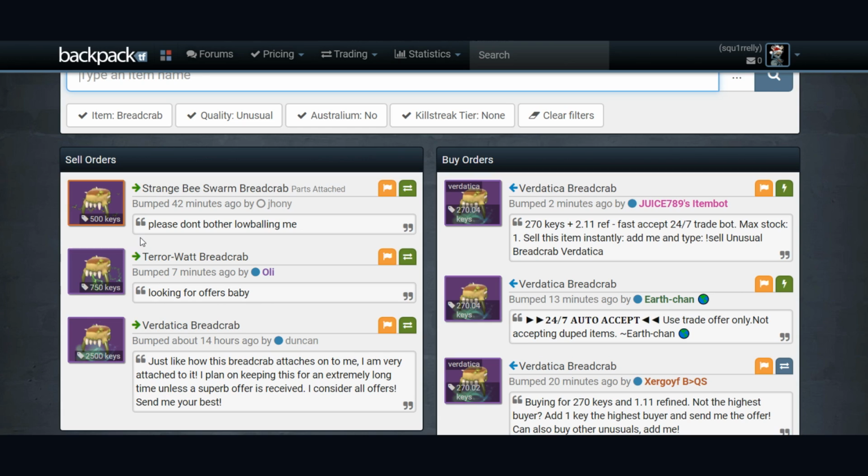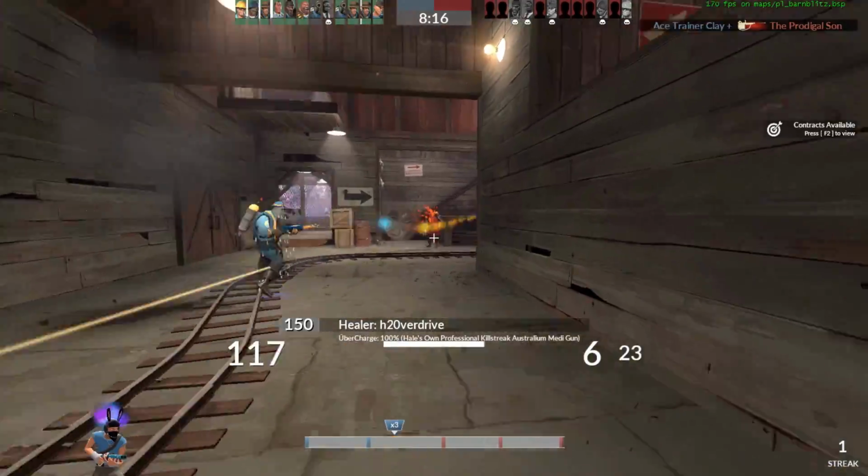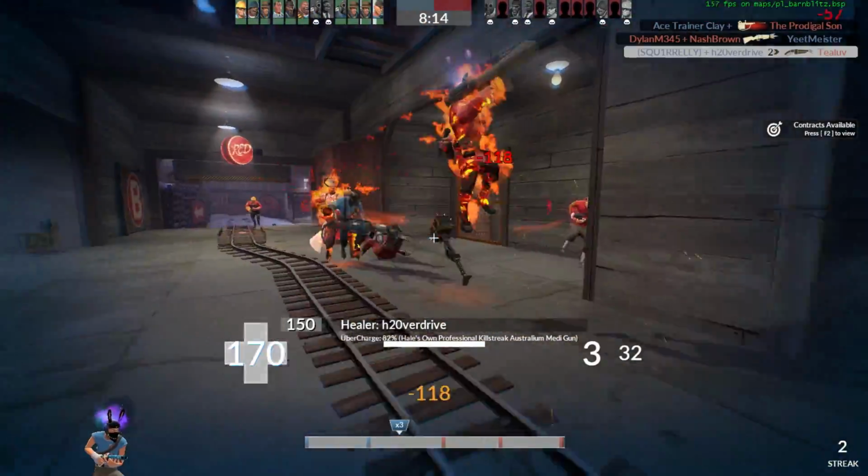But take a look at this, 500 keys. He's looking for this one. It's actually the cheapest one. It's strange and it's Bee Swarm, so that's pretty cool. I think this hat, depending on what effect you get with it, could probably be the most expensive hat in the entire bunch with this update.